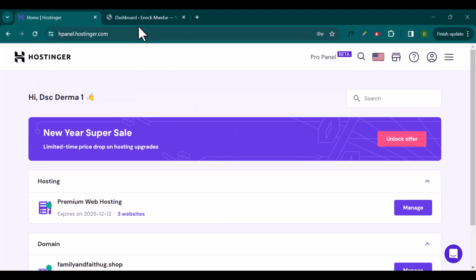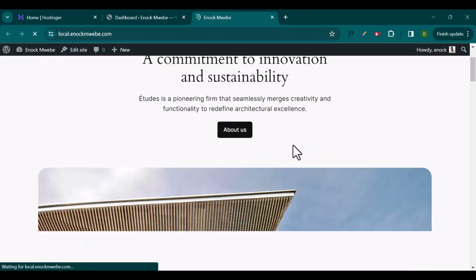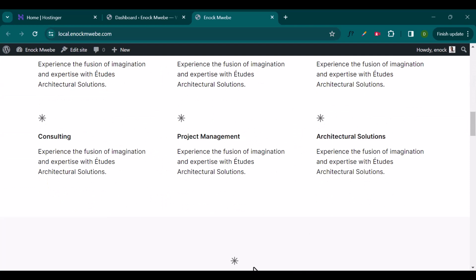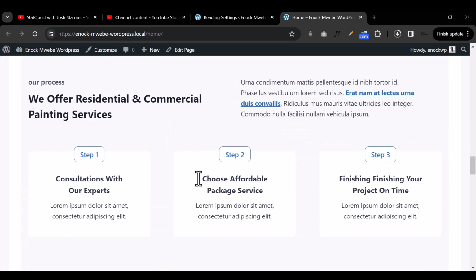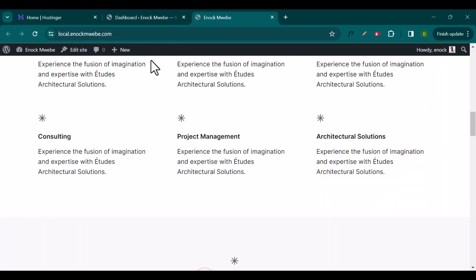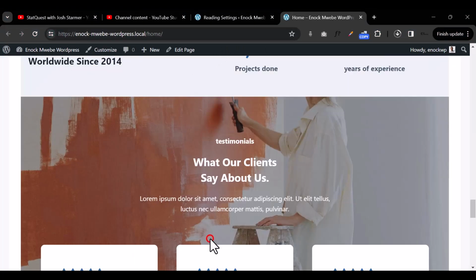Okay, so now what I'm going to do is push your website online. I've already set up my WordPress domain, and it's hosted on Hostinger. If you take a look right now, it's just a different website from the one we had before. Okay, so when you check out the one we have, just a second, this is how it's looking.